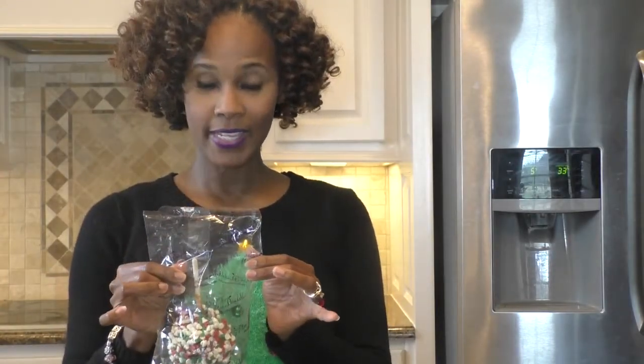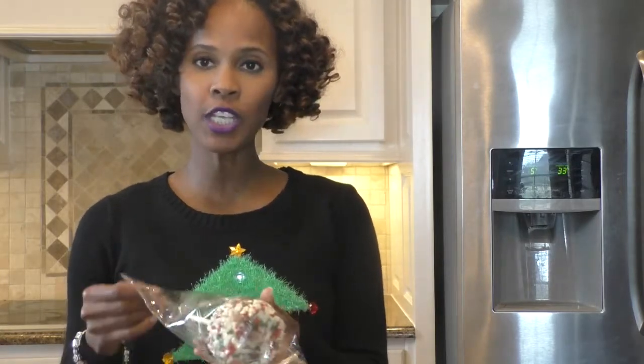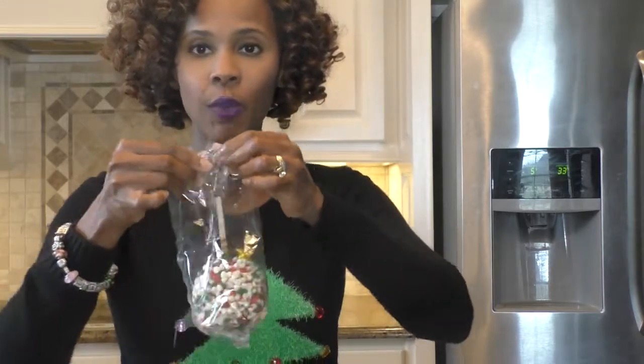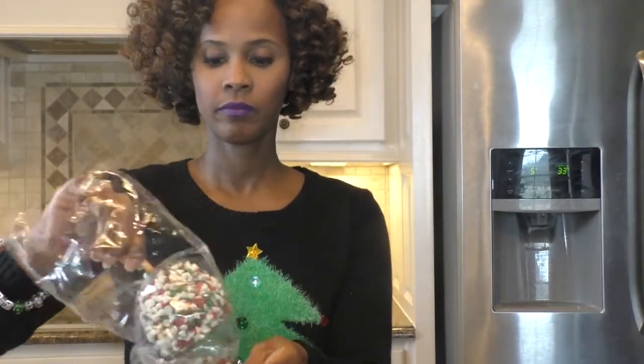So guys, I've been wanting to try this for a bit and I finally got my hands on it. What I like about it is that it comes individually wrapped — I think that's very neat, so great for gifting. I'm gonna go ahead and open the package up. I think it's their holiday caramel apple, and you can see it's generously proportioned with all the white chocolate. It just looks very yummy. I'm gonna go ahead and start cutting it and letting you know how this thing tastes.